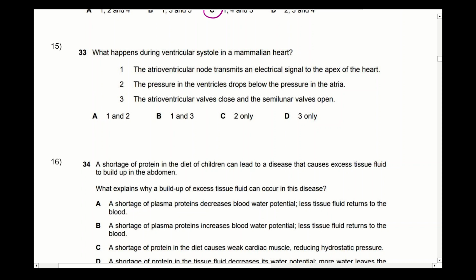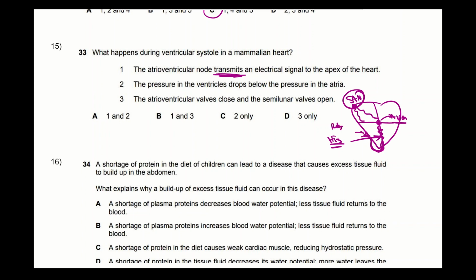1. The atrioventricular node transmits an electrical signal to the apex of the heart. The wording here is not quite accurate, since in the right atrium there's the sinoatrial node, which initiates the electrical excitation, which is transmitted to the atrioventricular node. The function of the atrioventricular node is to delay the electrical impulse, not directly transmit it. And then that delayed electrical impulse moves down the bundle of His, and then the flow through the bundle of His goes upwards to the apex of the heart at something called the Purkinje fibers.